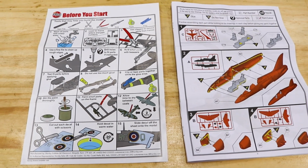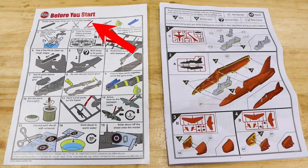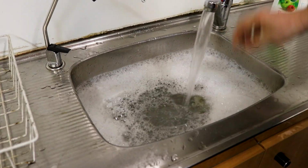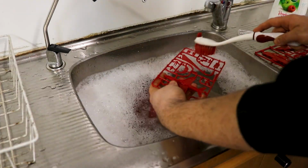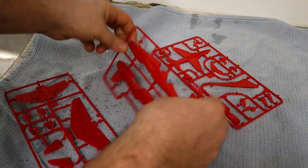You'll notice that this kit comes with 2 sets of instructions. These are a general technique guide, and these are the instructions specific to the kit. First step though is to wash everything in soapy water. Just like an RC car body shell, they have mold release agents that paint and glue sometimes react with.